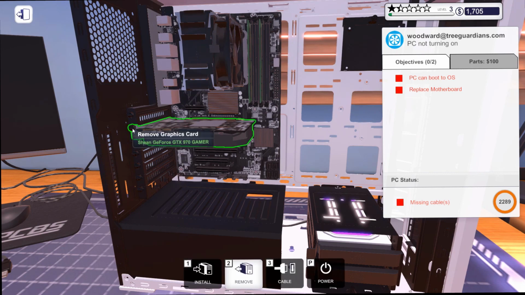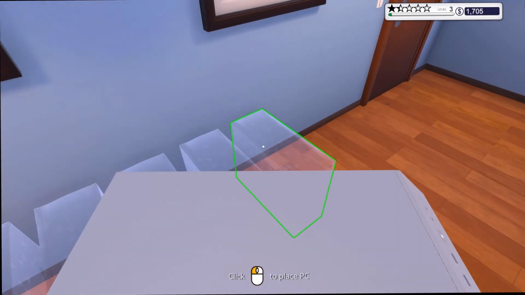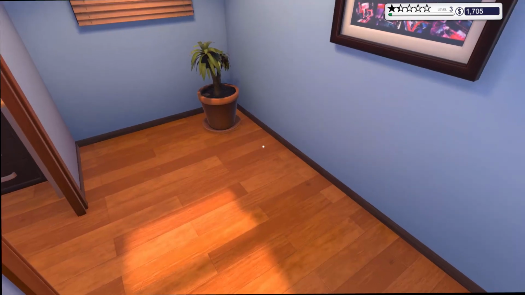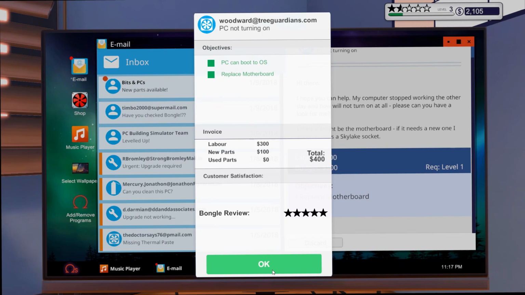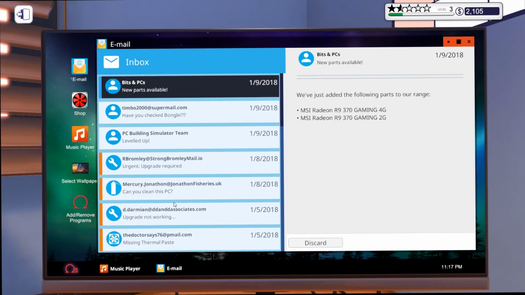All right, now we're going to start cabling some stuffs. Now, cable management here is way easier than in real life. All right. Got a 5-star review. What? That's what I'm talking about. Okay, we did that one.